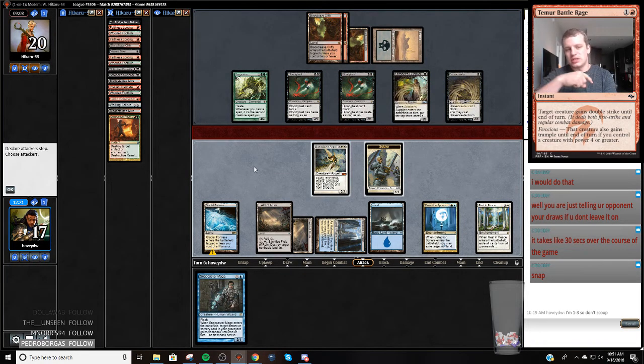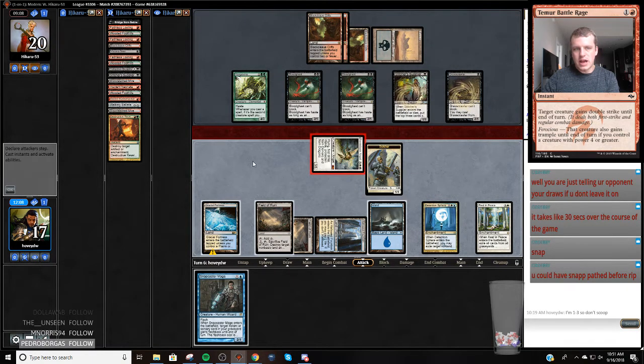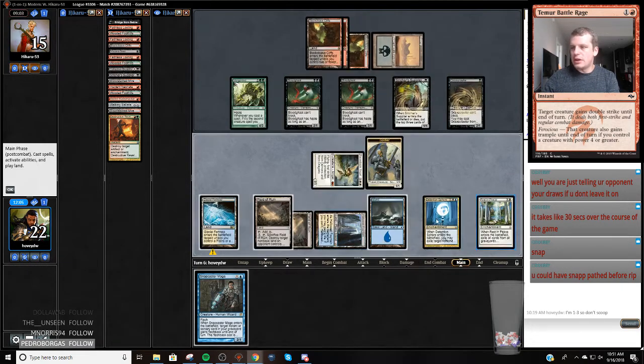Oh, shoot. The Snapcaster Mage is gone now. Yeah, you were right, Rafi. I forgot about that interaction there. I was so excited I drew my Rest in Peace. All right, we're going to just attack now. Now that I don't have the Timely, I'm just going to finish this game. Snap Timely. Yeah, no, I wasn't even thinking about it, Rafi.